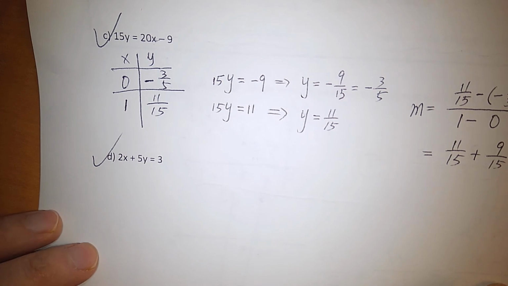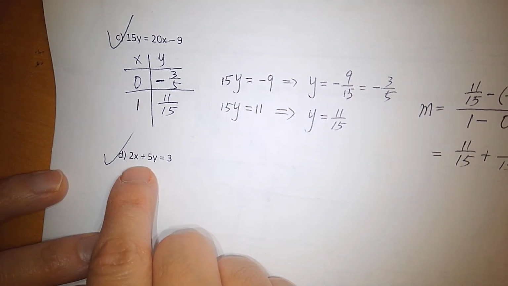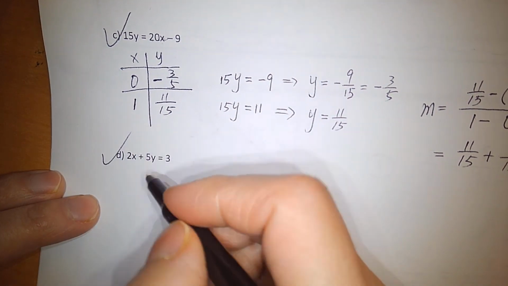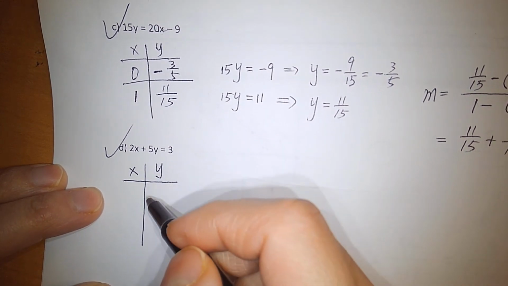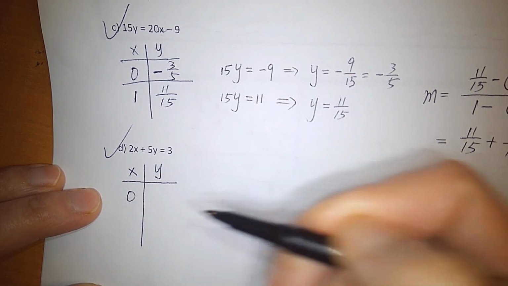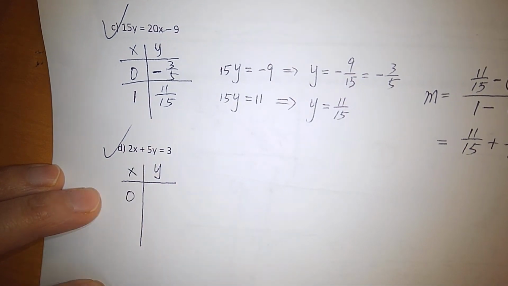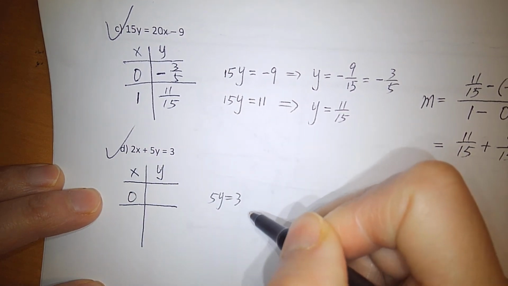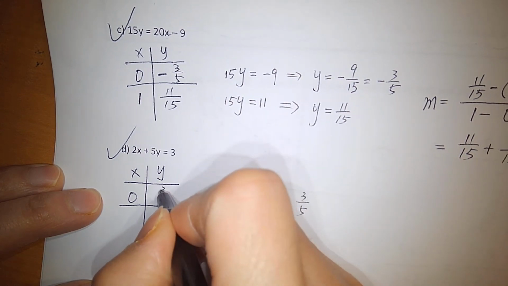Alright, so mimic what we did for section C, let's try section D, question D. 2x plus 5y equals 3. Find the slope. First, what do we do? We still find the y values by choosing x values. I would say always choose a simple x value. I would say 0. What do you think? x equals 0. We should have 5y equals 3. That gives us y equals what? 3/5, right? 3/5.